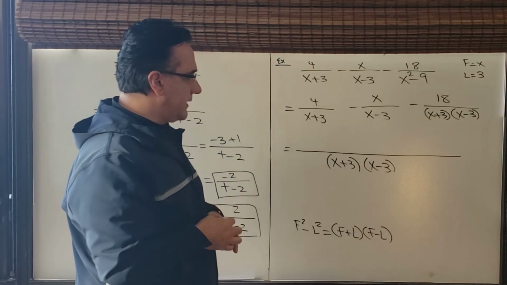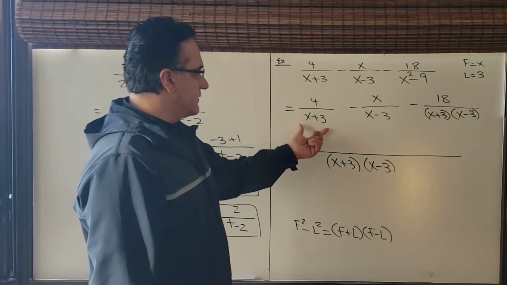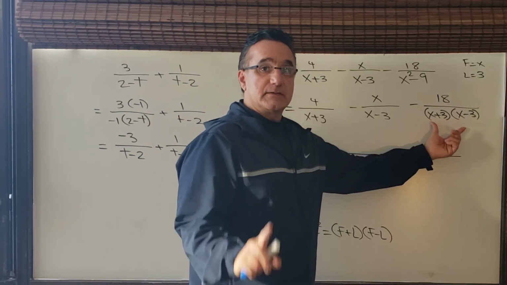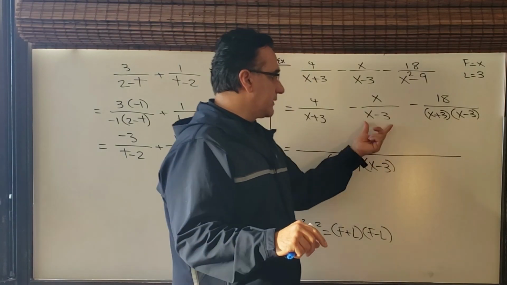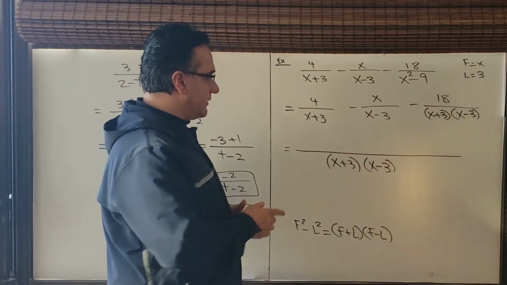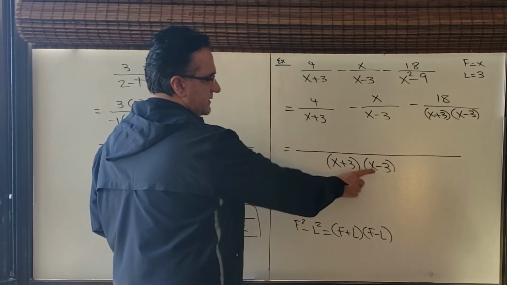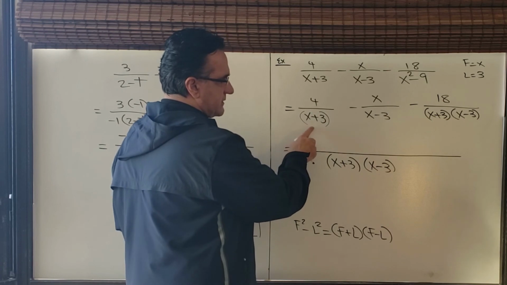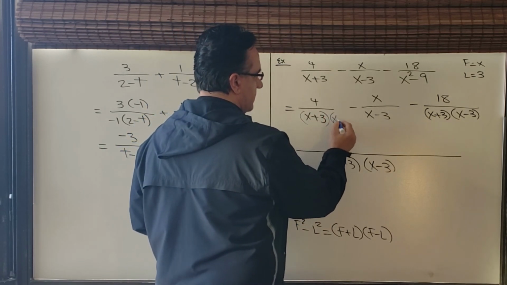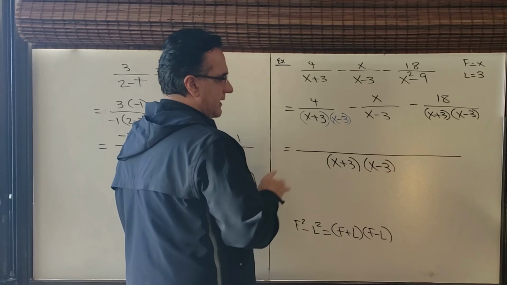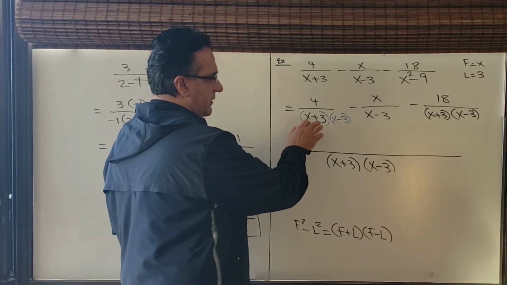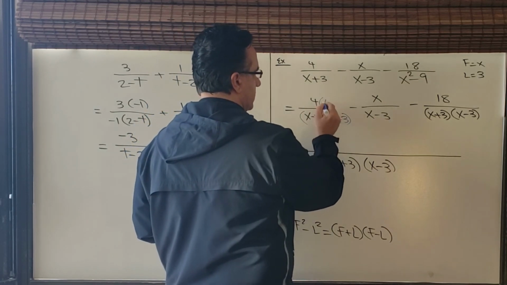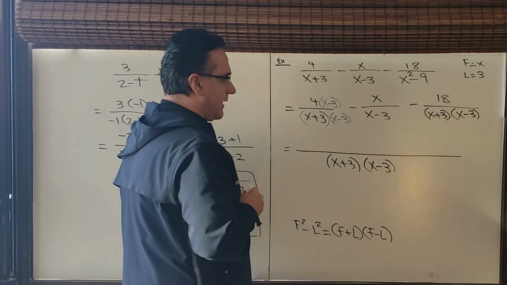Now we're going to go ahead and make sure that each of these denominators becomes like the common denominator. This one is already there, so we don't need to do anything with this denominator, but these two need some work, right? Notice this denominator is missing a factor of x minus 3. So make sure you parenthesize the x plus 3 that's already there, and go ahead and multiply it by x minus 3. And remember, if we multiply the denominator by something, we have to multiply the numerator by the same expression. So we multiply that by x minus 3 as well.